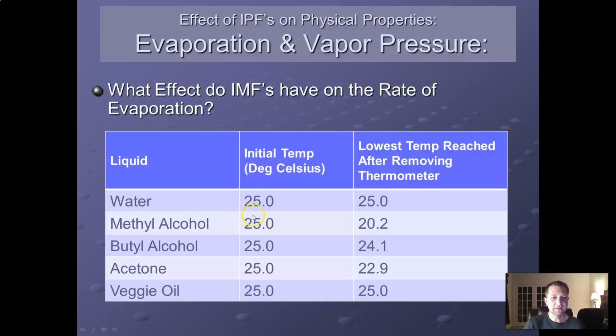So the attractive forces are a little bit weaker, okay? And you can see that the initial temperature is 25, and then it goes down to 20.2, which shows you that it evaporated, okay? So we'll do a lab with this, hopefully, like I said, and we're going to look at the intermolecular forces of attraction of a bunch of things, and we're going to see what the temperature drops to. That'll show us which ones evaporate very easily and which ones are not evaporating well at all.